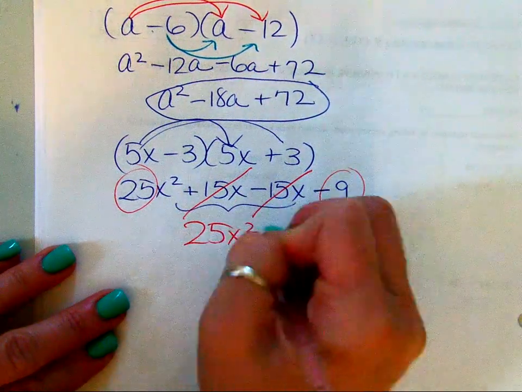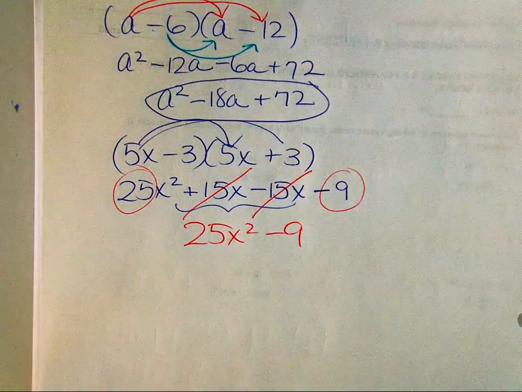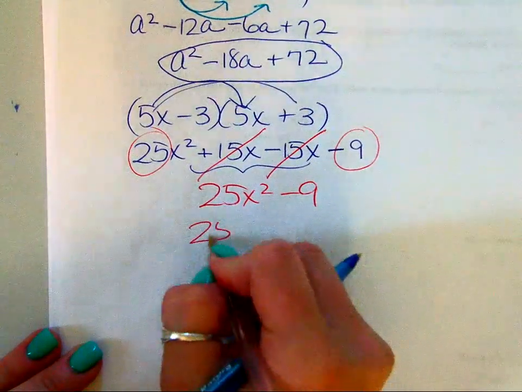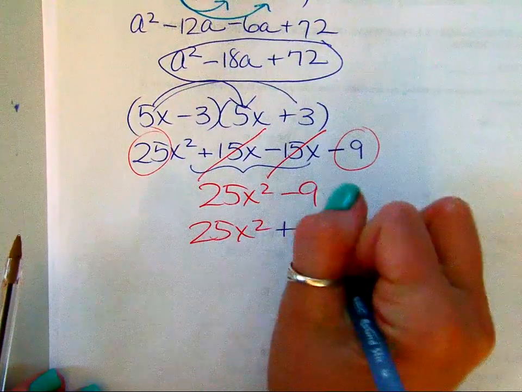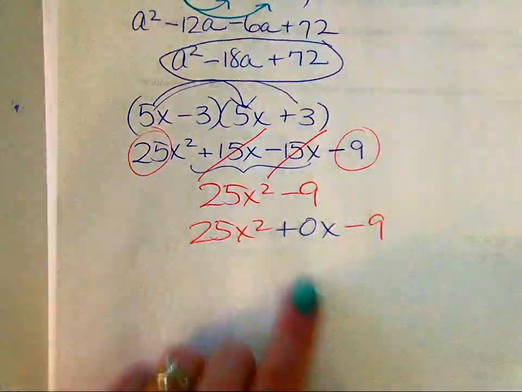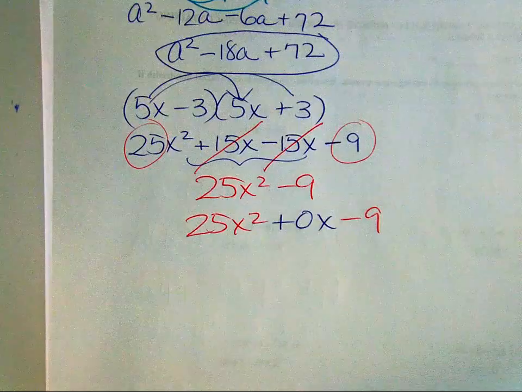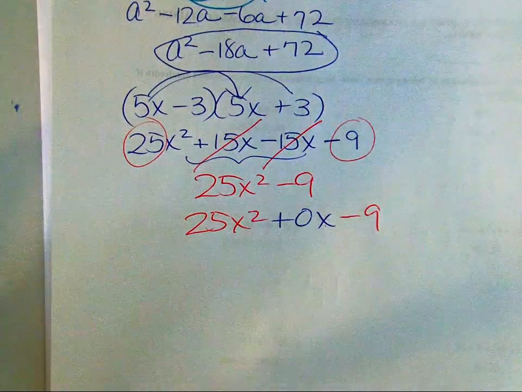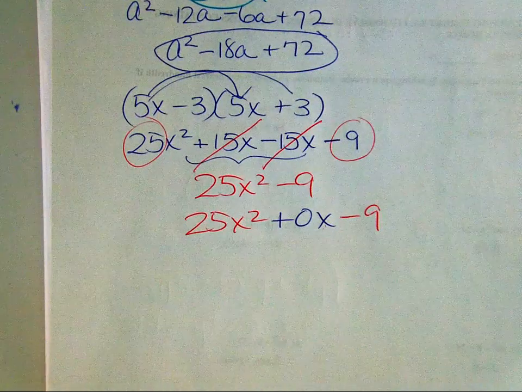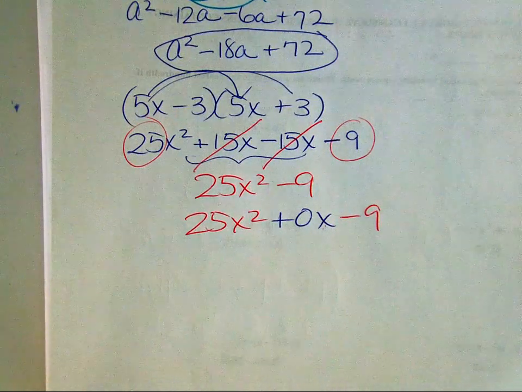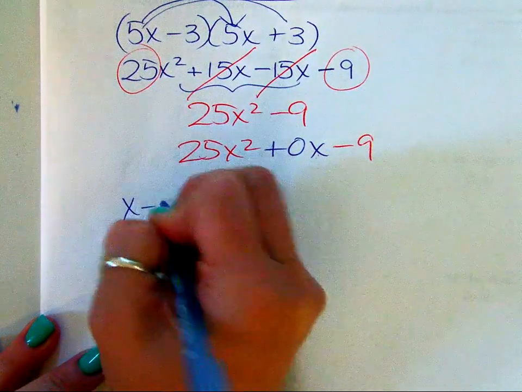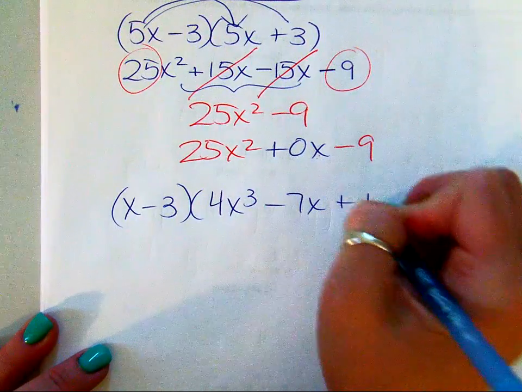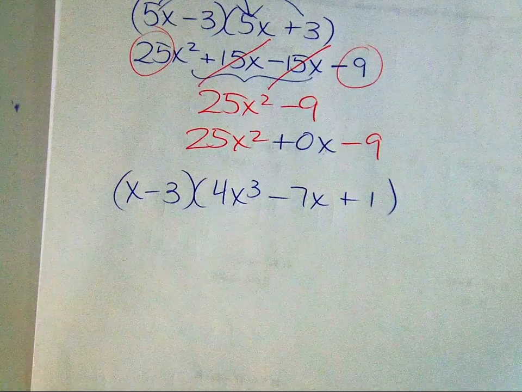I mean, a lot of people will be like, okay, so it's there. Here's my 25x squared. It's just 0. You'll never see an answer written like that, but for purposes later that might help you. That x term, that middle term has just disappeared because they canceled. Okay? Are you okay with the double distribute? Yeah. All right? If I asked you to do x minus 3 times 4x cubed minus 7x plus 1, that's a binomial times a trinomial. What would you do? Same thing. You would just distribute to all 3. Try that right now. Go for it.